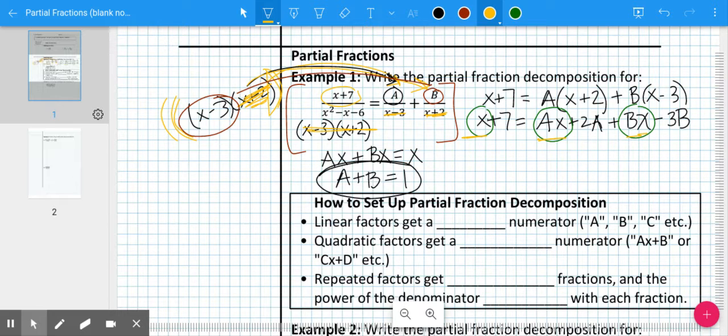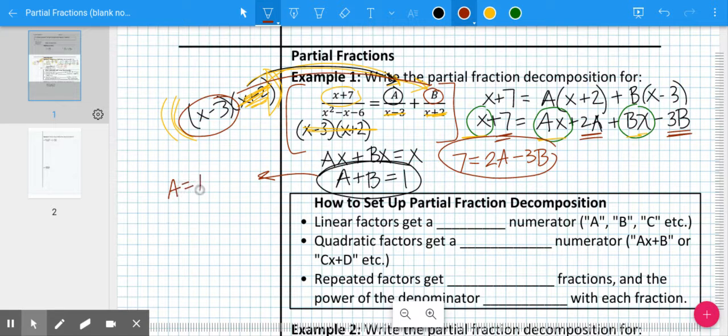I am going to do a similar thing with the constant. So now I'm going to take the constant 7 and say, where does that come from? Well, that comes from this positive 2A and this negative 3B. So 7 comes from a 2A and a minus 3B. What I have done here is I have created a system of equations. Go ahead and solve that system. Give me the answer for both A and B. The answer you should have gotten, you can use substitution would be fine.